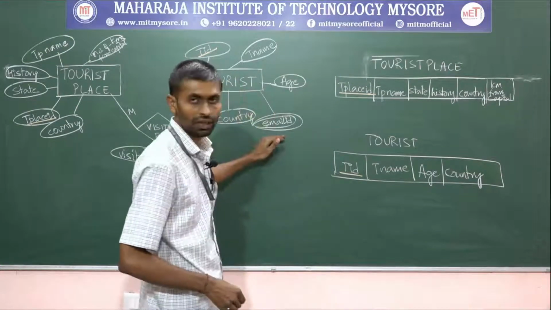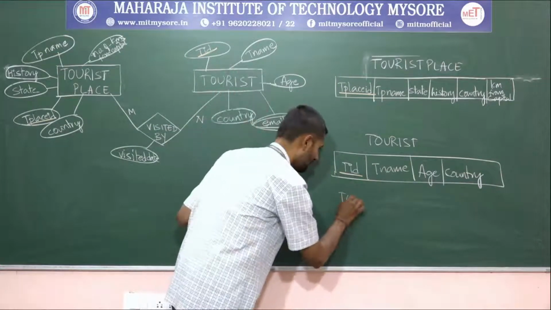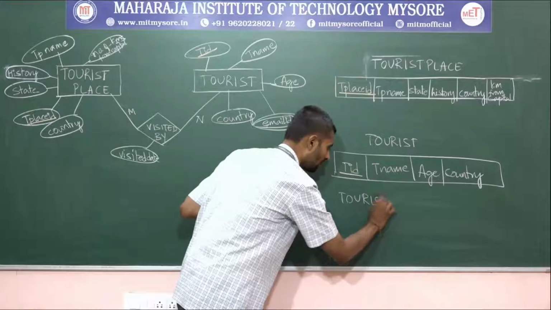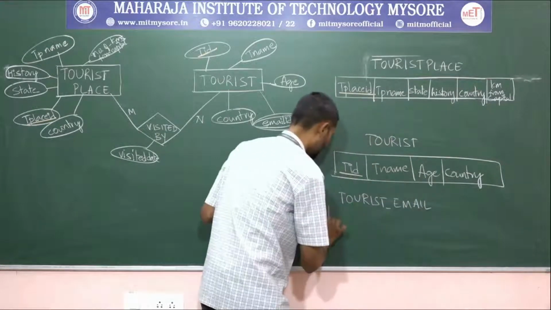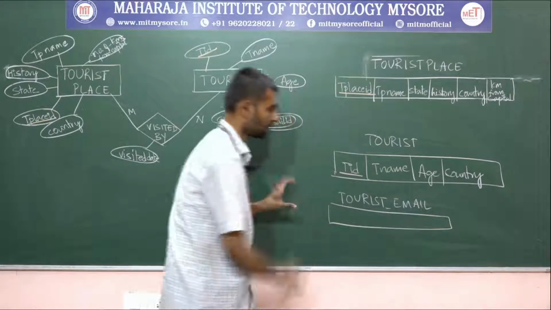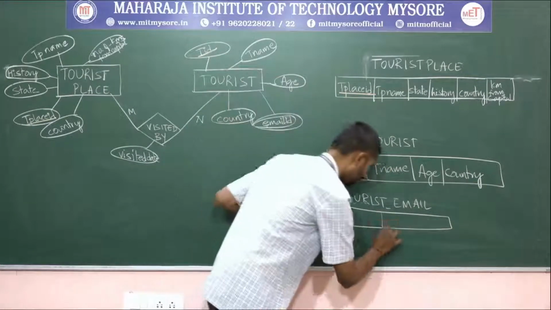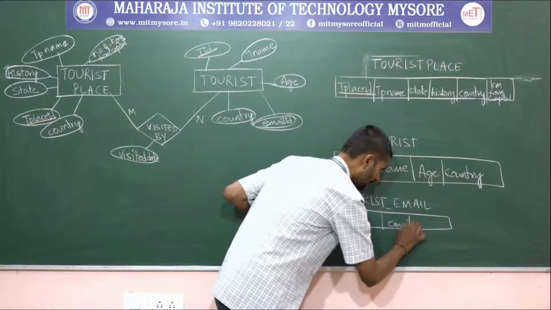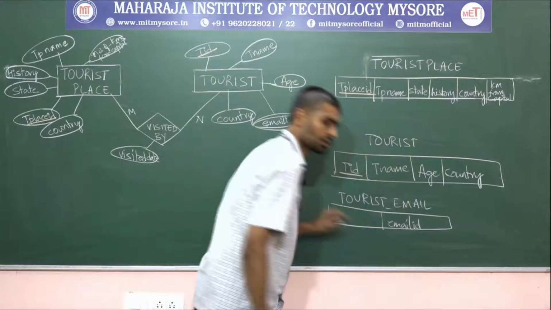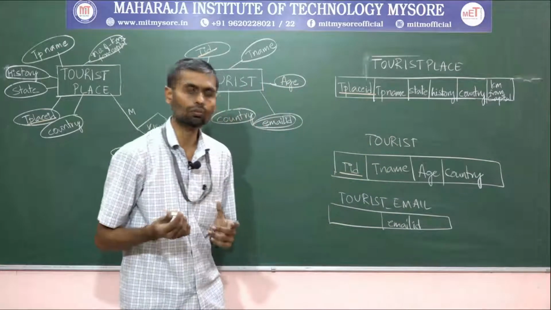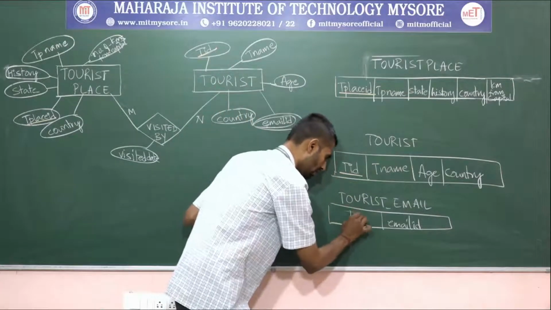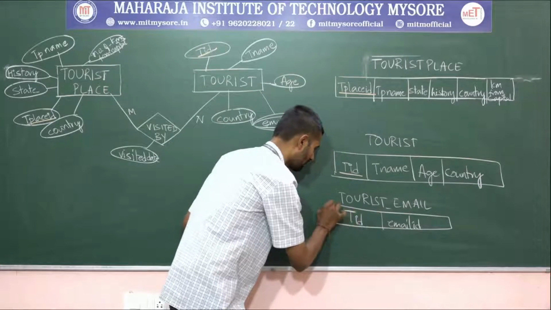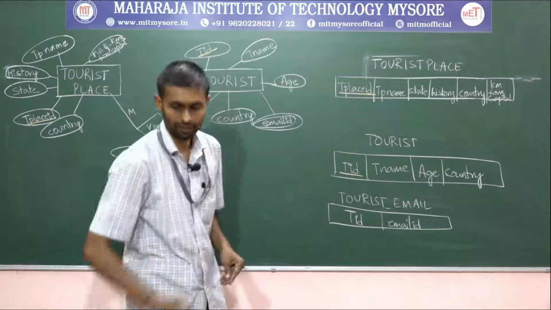So for that, what to do? Let's say a tourist email table, that means a relation, we'll try to create. Tourist email. Then let me go with recording the attribute like email ID, yes. So then this email ID belongs to whom? It belongs to some tourist ID. So for that, you record this tourist ID as a foreign key in the tourist email, right? That's it.